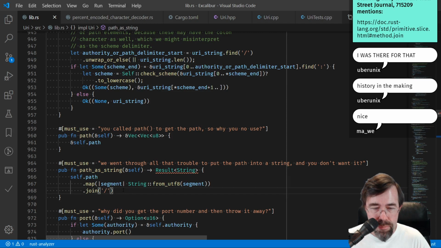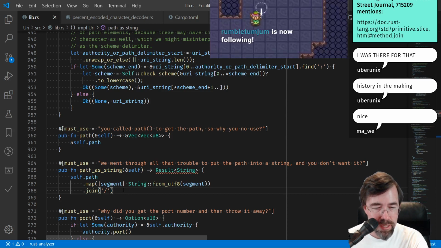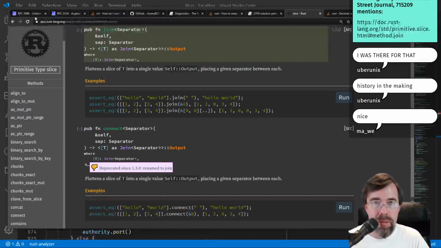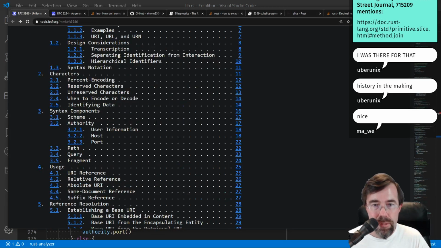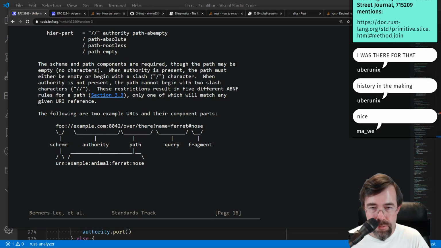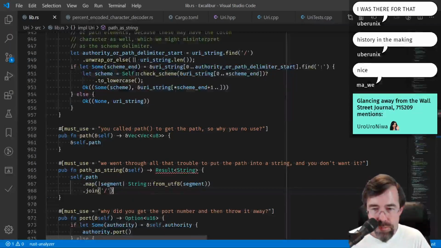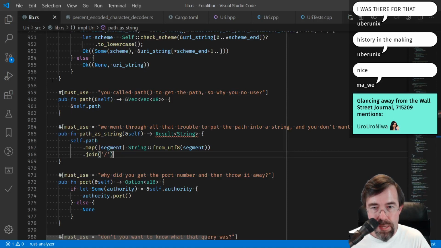I'm finishing up a library that I wrote in Rust, which is a port of another library I wrote in C++ to implement a certain internet standard that you might have seen at least a little bit about. It's RFC 3986. It is how we express and parse uniform resource identifiers. So I now have two implementations of this RFC, one in C++ and one in Rust. I'm just fixing up a few things I didn't like about the Rust implementation, like that the path part of a URI, I have it expressed as a vector of bytes, a vector of vectors, which is kind of gross. So I want to just turn it into a string.